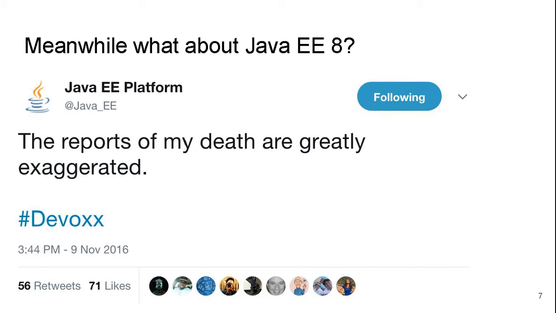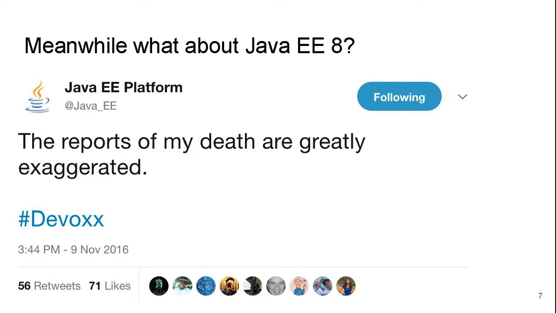And what's been going on with Java EE in the meantime? Well, Java EE itself has evolved. Like I said earlier, it's evolved slowly. And again, if you've been around long enough, you'll have heard some of the reports of its death over the last 18 months or maybe even 2 years, maybe even experienced a few of them firsthand. It seemed that Oracle was pulling back from Java EE, possibly even from Java. There were rumors that a lot of people were being laid off, that the relatively slow movement of JSRs, which is how Java EE evolves with its specifications, was getting even slower because Oracle was pulling people off them to work on other things. So there clearly were rumors of this being the end of Java EE.